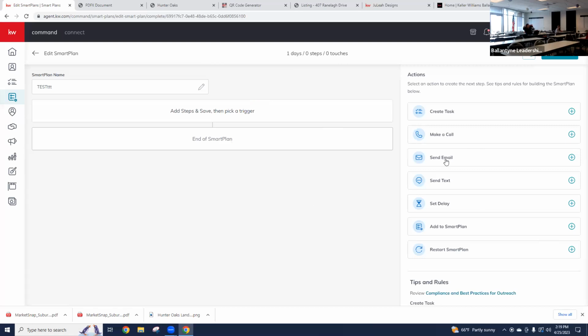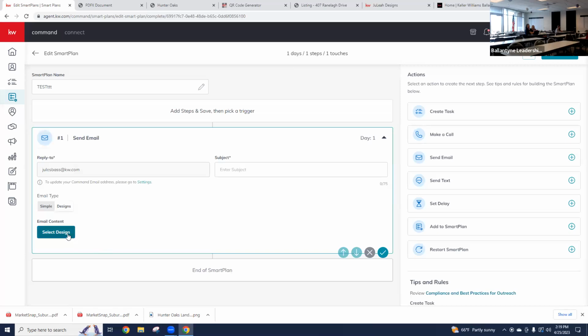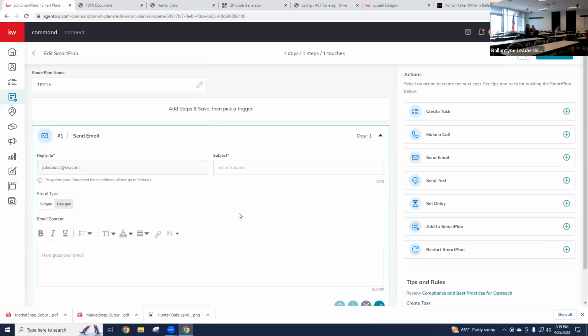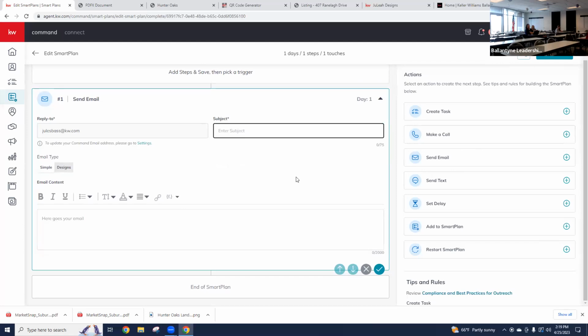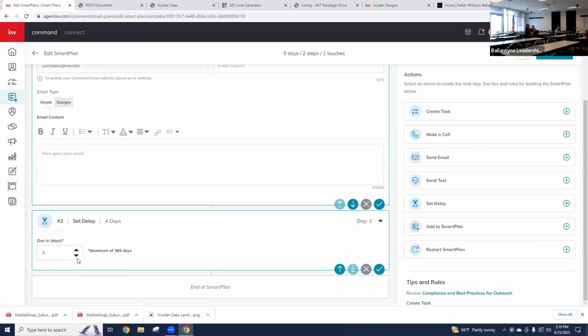Let's say we want to start this with an email. We can make this a simple email. We can just type, or you can even choose from your designs from command. So you can create those. And then let's say on the first day, it sends them an email about whatever you want. Then you set a delay of 3 days.